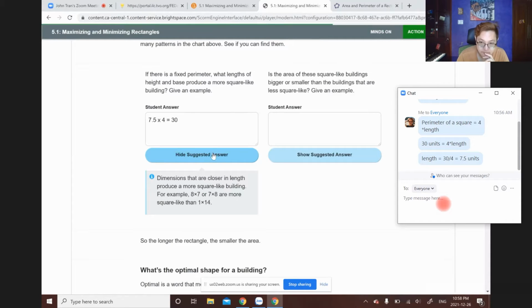So it's something close to a square. Of course, if you have 7.5 by 7.5, it would result in a completely square building. But that looks really, really ugly. Don't do that. I mean, according to architecture, if a building looks square, it looks so ugly. It should look rectangular to be functional, and pleasing to the eyes too.